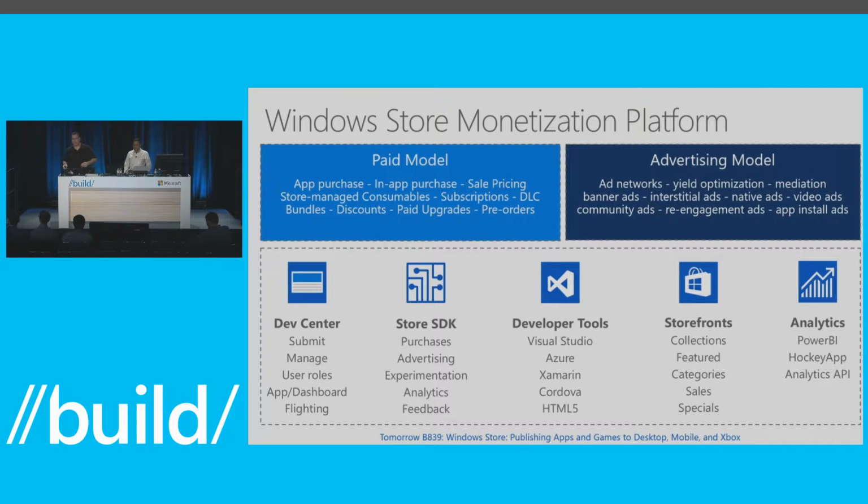So on the flip side of this, we've got the advertising model. Now the advertising model is something that we've been really working on, especially in the last 9 months, as we've begun to transform ourselves from running an ad business to building an ad platform. And through that process, what we've done is added new capabilities. We continue to extend and add new ad formats to our product. And we've been partnering with some really great companies.